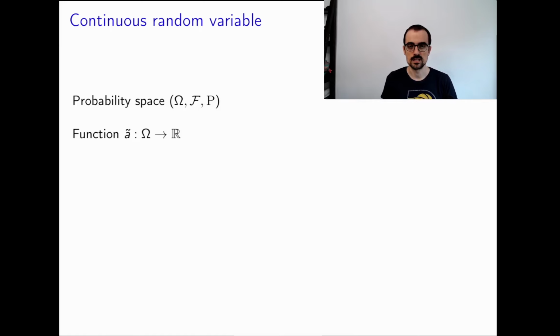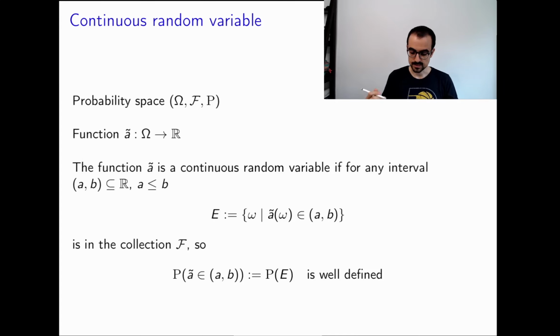Let us remind ourselves what the mathematical definition of a continuous random variable is. A continuous random variable is a function from a certain sample space to the reals, such that the probability that we end up mapped to an interval is well defined. Okay, so maybe I'll draw a little picture. The idea is that we have a sample space omega, and the random variable maps points of omega to the real line.